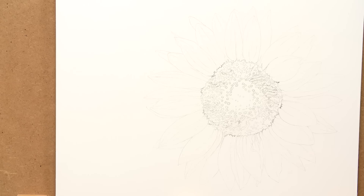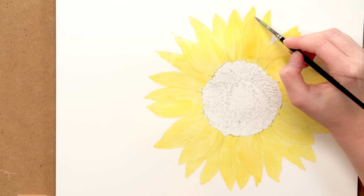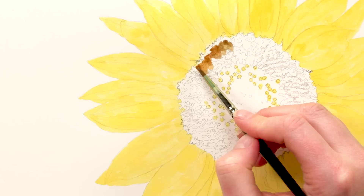I began with a drawing which outlined the edges of the petals as well as the darker shapes of colour within them, and I also drew in plenty of the detail I could see in the flower centre. I started the painting by blocking in the lightest yellow to the petals with a wash and popping in the spots of it that I could see within the flower centre.